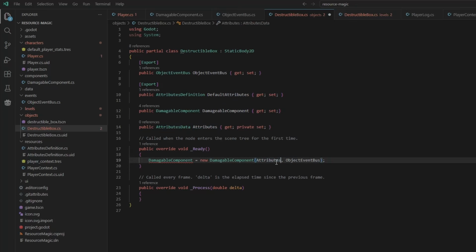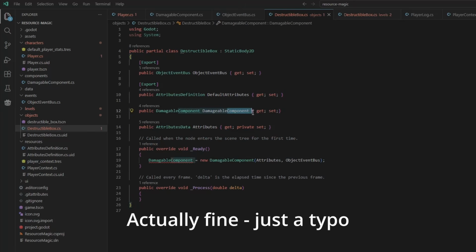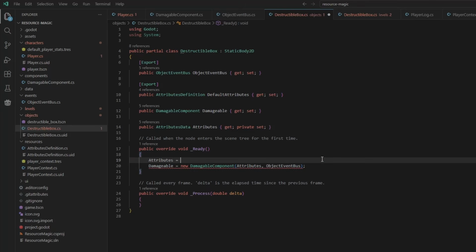And we want to pass that in here. So we got in the new damageable component, and I think that name is maybe conflicting here. So let's try damageable equals new damageable component, new attributes data. And we just pass in the default attributes. Then we create the damageable component from that, and that's going to wire up the event bus for us.